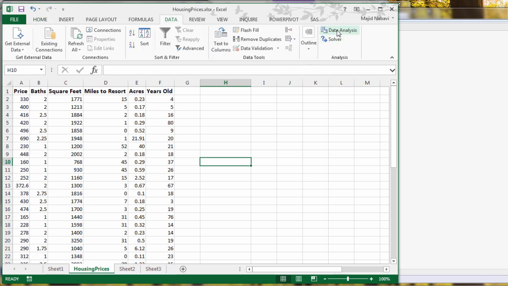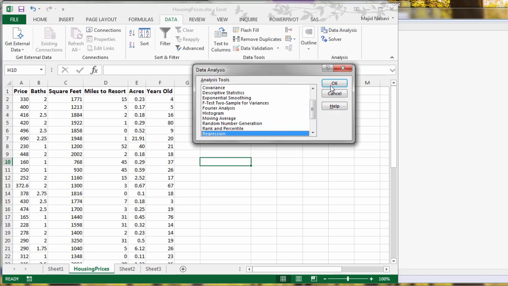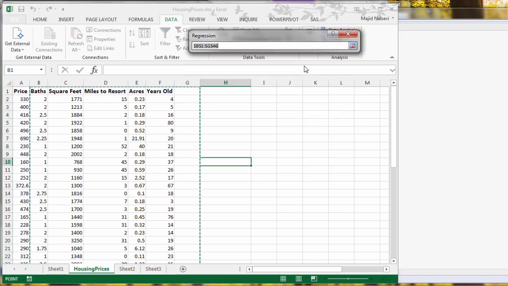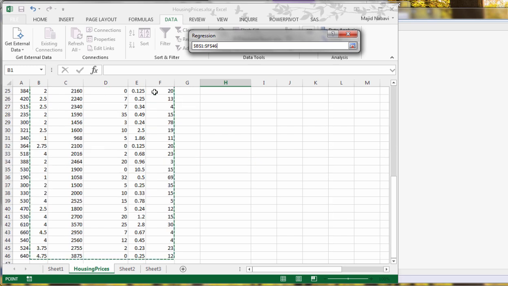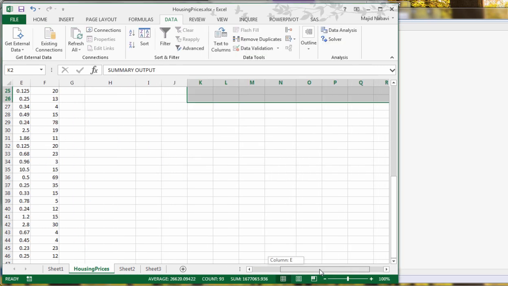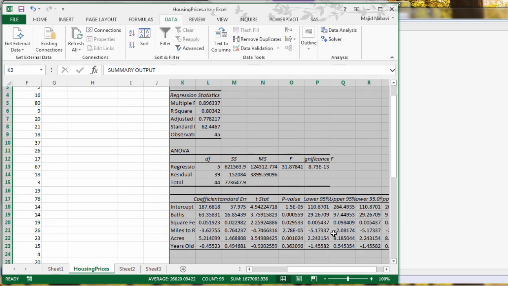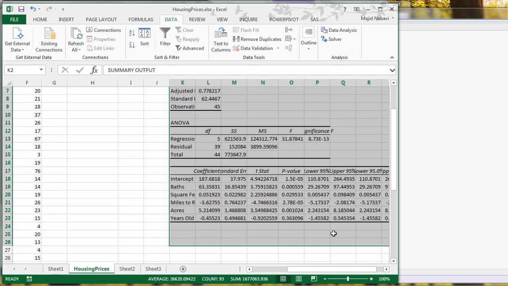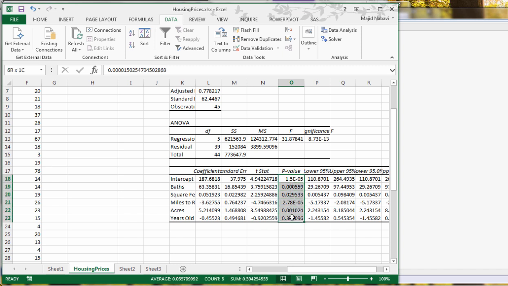We run the model again. We can also use conditional formatting.